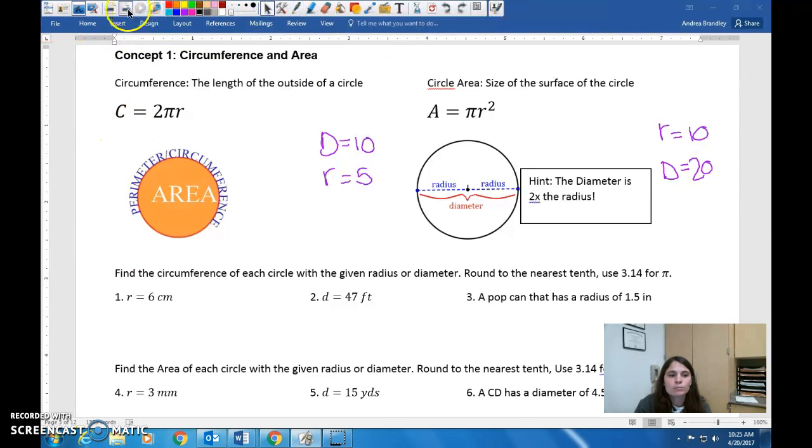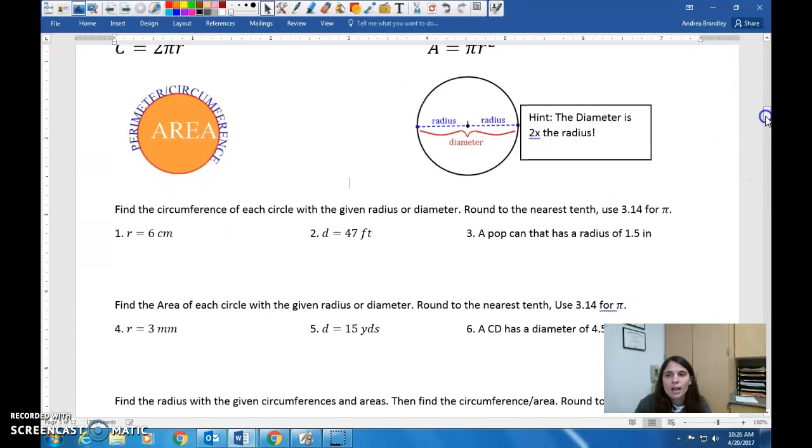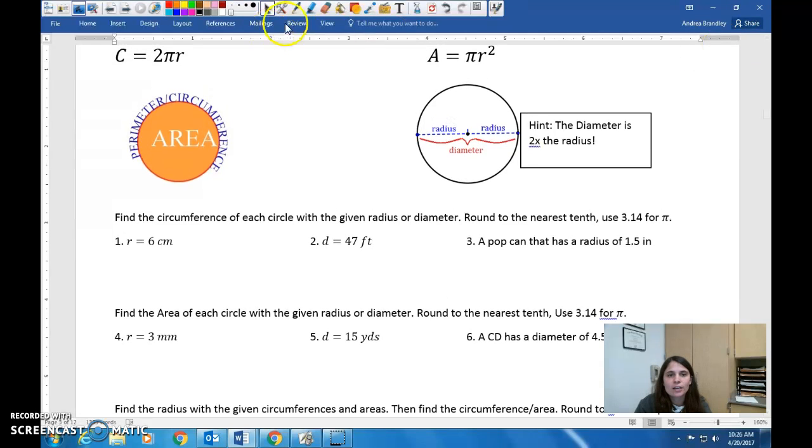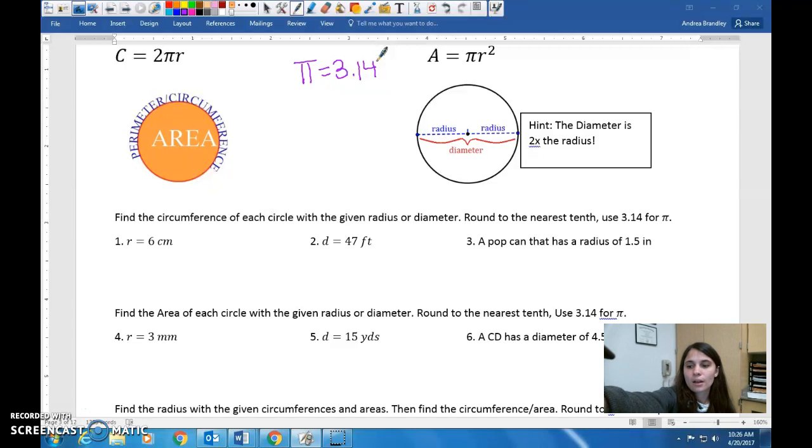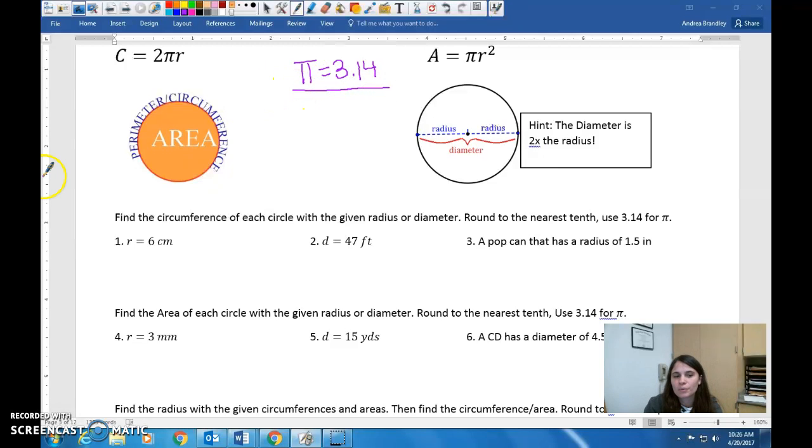First, let me scroll a little bit. We're going to just find some circumferences of circles. So we're going to use that 2 pi r circumference formula. And just for consistency's sake, we're going to use 3.14 as pi instead of using the pi button on a calculator, just because they work so differently on different calculators. Some of them will leave the pi just as a symbol, while others will simplify it and they round off at different decimal places. So the answers all just end up slightly different. So I think it's easier for us to be consistent if we all just use pi is equal to 3.14.